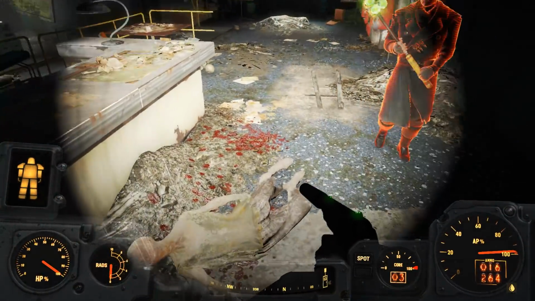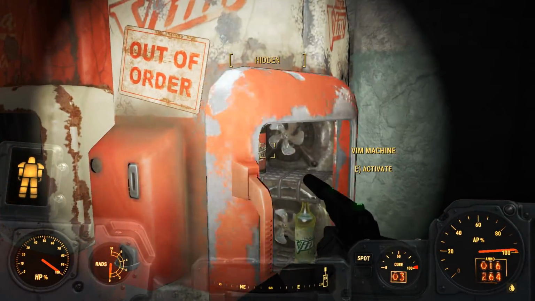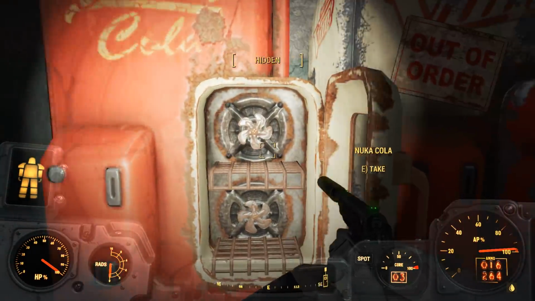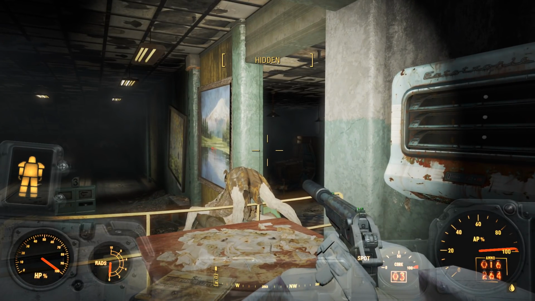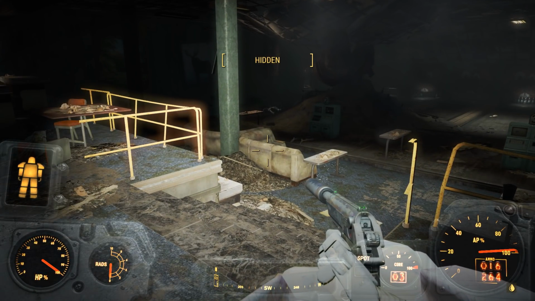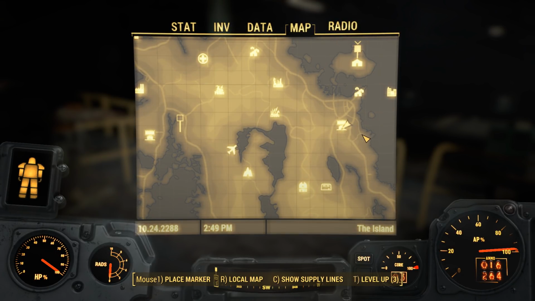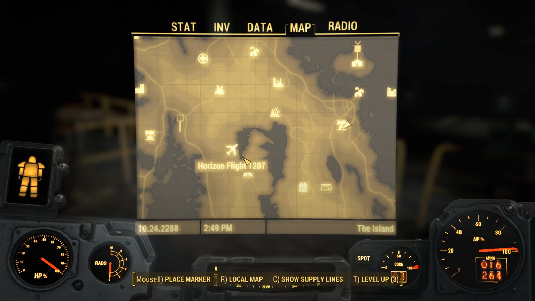But dudes, I think it is time to wrap the episode up here. Episode 897, Fallout 4. We will continue exploring the Beaver Creek Bowling Alley or whatever the hell this place was called next episode. We'll listen to some mad tunes, probably kill some ghouls and resume the gridding. So we've got to head back to the west. We are in the right area. And I guess we'll be hitting up this Horizon flight here soon.